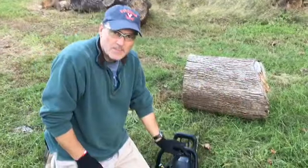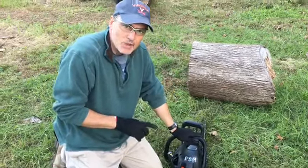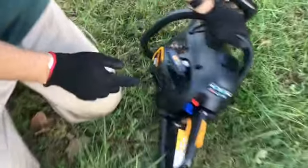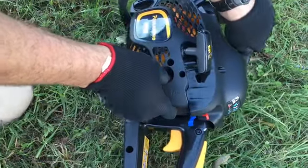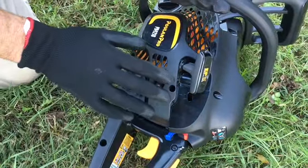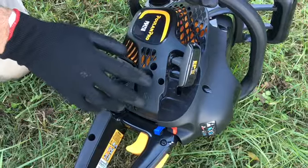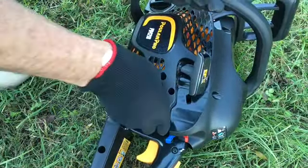Okay, guys, we're fueled up. We have bar oil in. I'm going to show you how to prime it and start it. If you'll come closer, honey, let's show them this. The primer is right here. And so we're going to push this in 10 times. It's what it says. Now, on my old model, it worked when the saw was new, but as it got older, you had to prime it more, and it was up to where I had to push this 20 times. So let's do it 10 like it says.